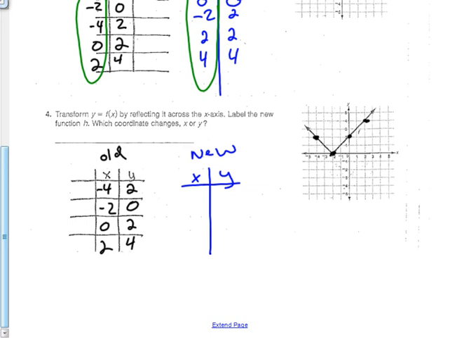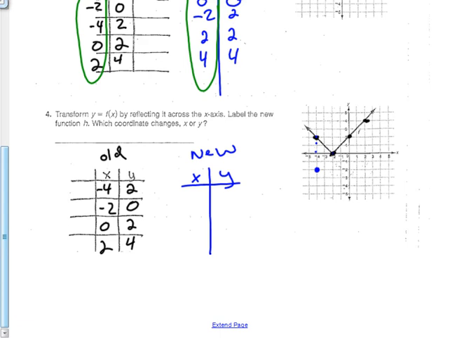Well, reflecting means that I'm going from the top above the x-axis to below the x-axis. It's going to reflect itself, and it's going to be exactly the same number of points. So this one here is 2 points from the x-axis. If I start at the x-axis, I go up 2. And so I reflect it across, I'm going to end up going down 2.